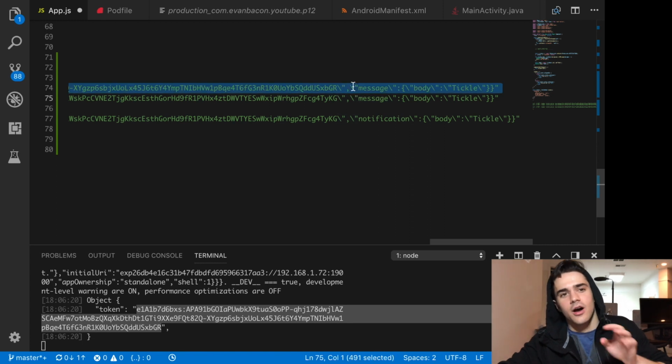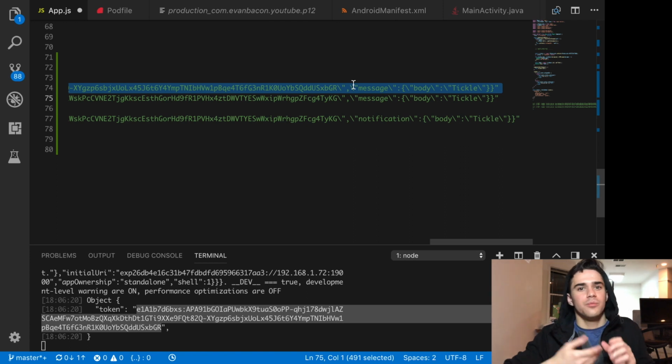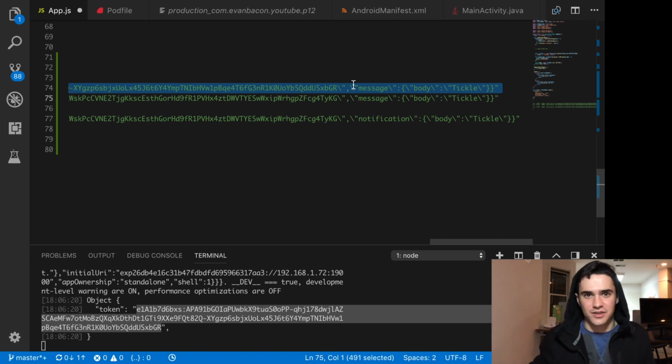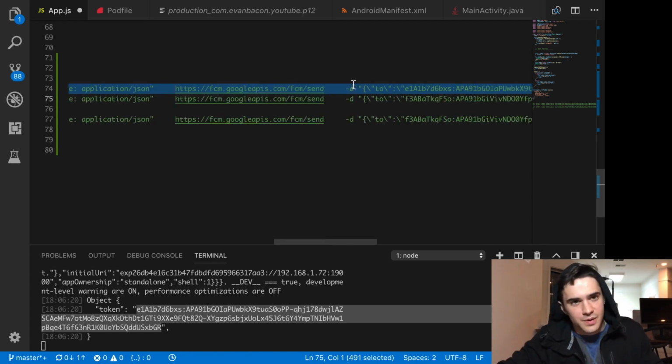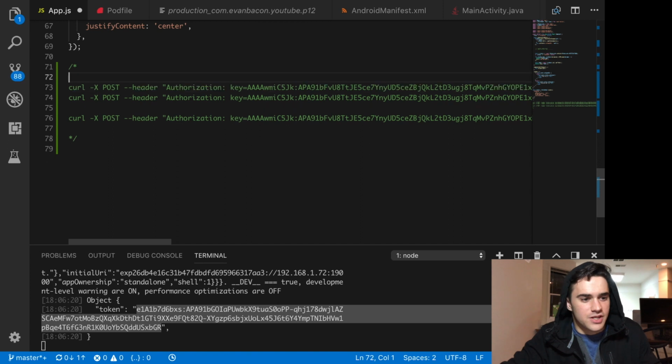This is a very impractical way to send a message, so we're just using this for testing. Normally you would send something using the Firebase API and a function, but with all the stuff that we just had to do, I figured it would be too much to also say, here's how we set up functions and do it the practical way. It'd be much better to fill the video with me rambling about how much I don't like Apple.